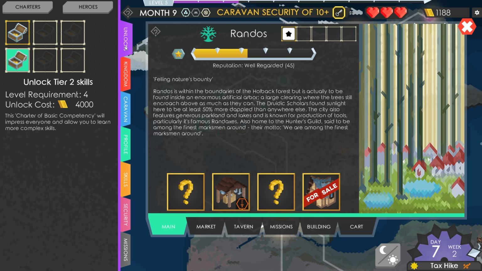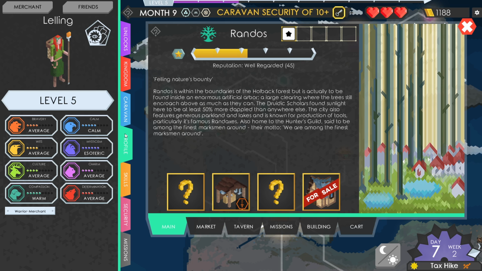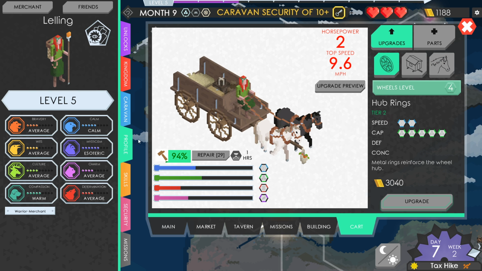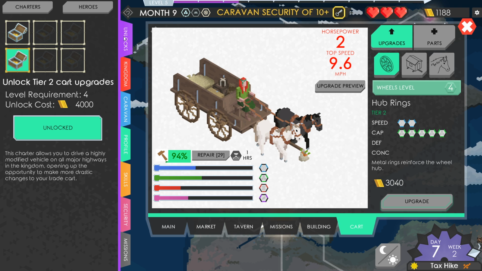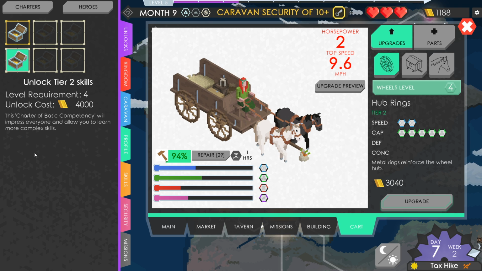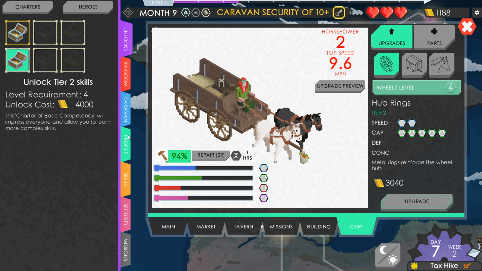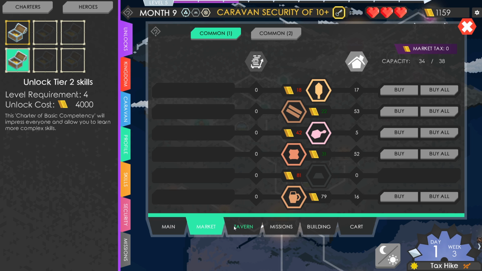So last time, we unlocked the tier 2 cart upgrades, and then I did some thinking. You know what would help us get all those upgrades, because they do cost quite a bit of money, in the 3000s? Probably being able to trade rare goods. And in order to trade rare goods, we need to unlock tier 2 skills. So that's going to be the goal for today. Hopefully we're going to achieve that, and maybe we'll get to continue the story. If we get our security up with the tier 2 skills, it will probably help us. We'll see how far we get.